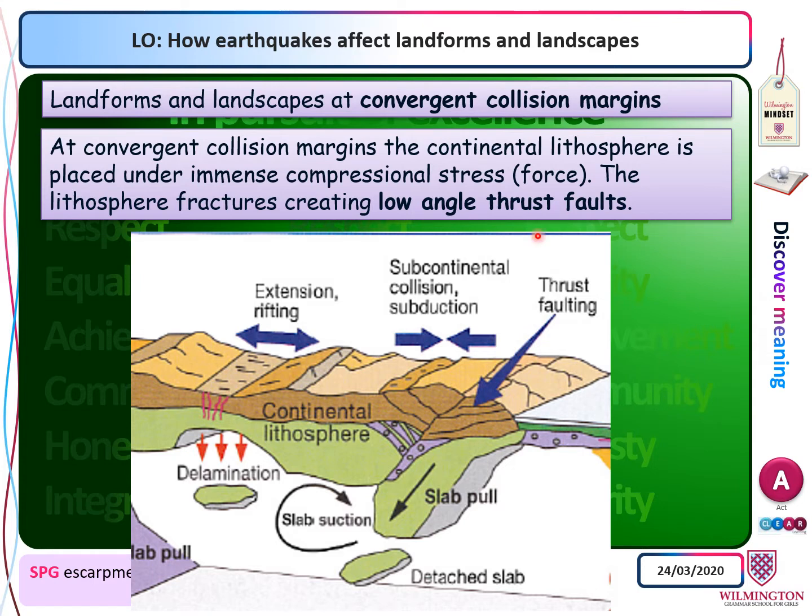And if you look carefully, you can see these cracks here. These are low-angle thrust faulting, and here you've got one plate colliding with another one, and you've got high mountains being formed. Subcontinental collision. It suggests that subduction has happened here. In the past it did, but then when the plates ground together, subduction ceased, and any magma formation activity stopped, but you've got a slab being pulled down there.